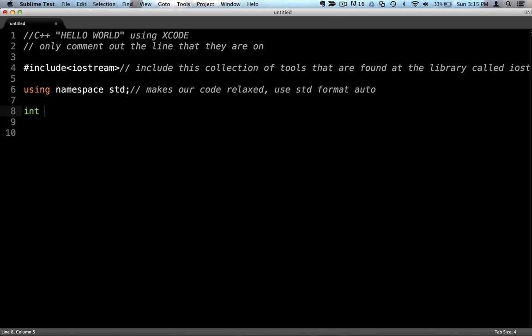So you're just going to say int main. So this is how you structure the main function. So I just created this function called main. And what main does is it's the first function looked at when your computer or your compiler runs your code. It's going to say, hey, great, we included iostream and used the namespace. And now what are we going to do?